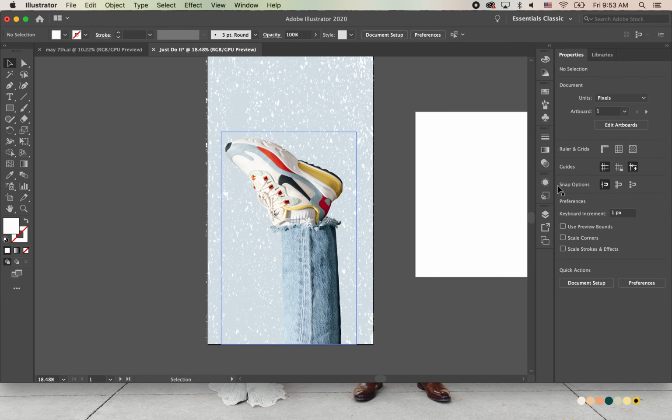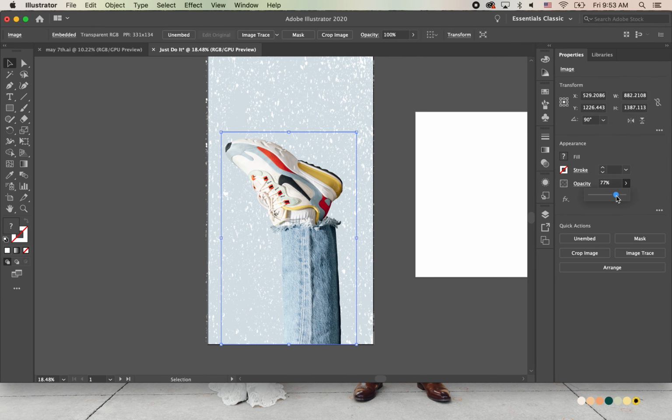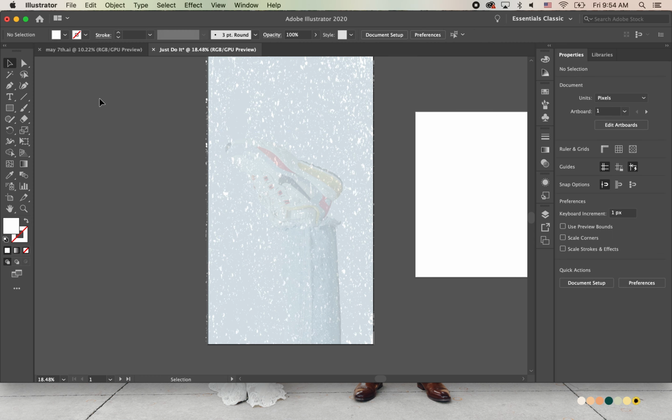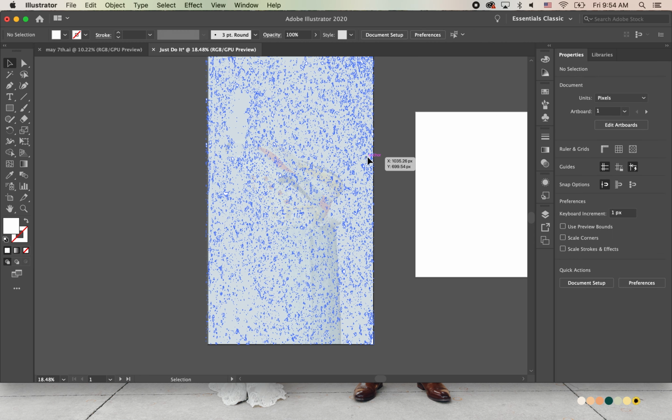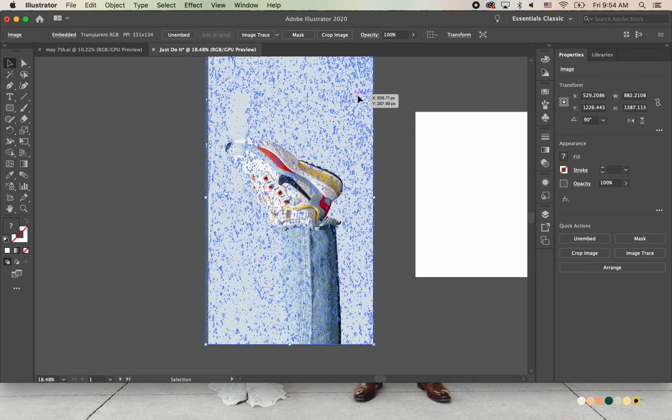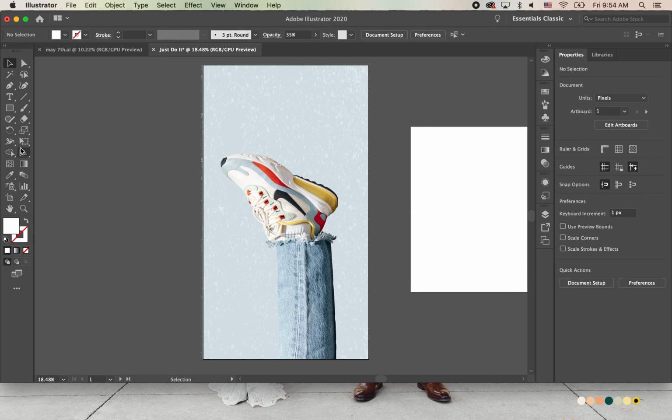But it is a little bit harsh, so I'm just going to change the opacity to it. Over on the right side, you'll see opacity, and I'm just going to bring that down. Right now it's at 100%, so I want it to be a little more transparent and see-through, so I'm going to bring that down and play around with that, and I think around 30 is good. Bam.